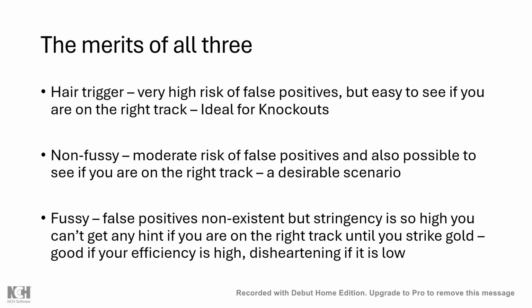Fussy is good because the stringency is crazy high, but at the same time you get no indication that you're on the right track. And that can be disheartening. So, yes, fussy is good if your guide RNA, by blind luck, is totally awesome. Yes, usually it is awesome, but you never can tell. Sometimes guide RNAs can be lame.